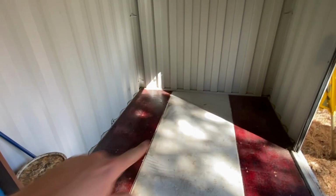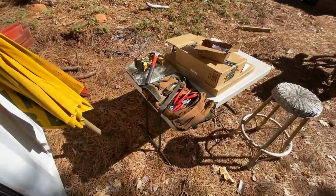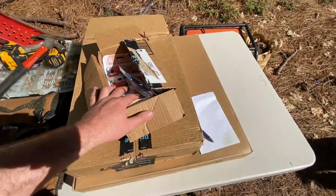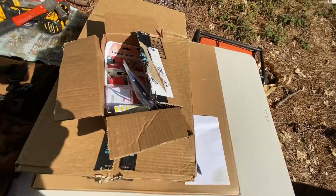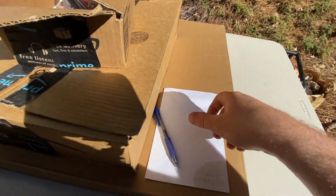All right, a very tedious but necessary step. All of that junk right there just came out of this space. This is kind of my catch-all area that I really need to do something about, but I got it cleaned out, got it swept up, and now I've got a little bit of a table set up here with tools we're going to use, components. I'll do a little strategizing session here so that you guys can have an idea of what I'm doing.